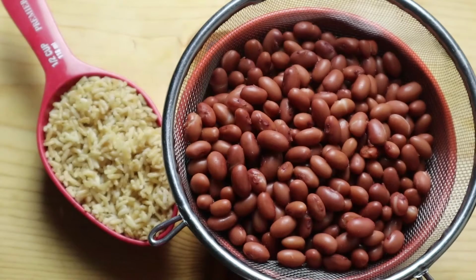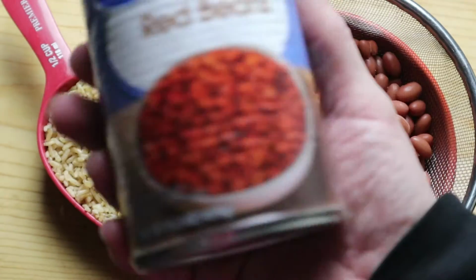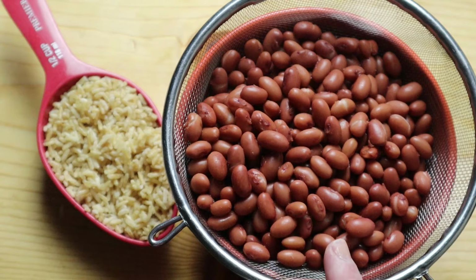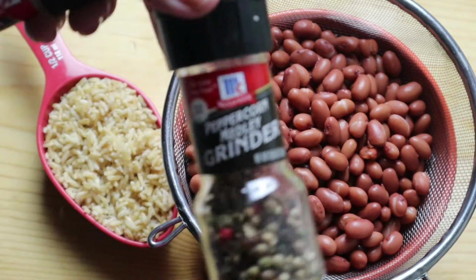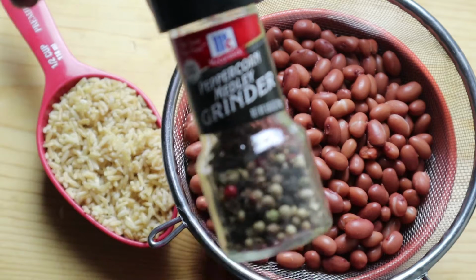And then also I'm going to be using these Great Value red beans, and I'm going to be doing a half a cup because that's a serving size. So after I dump this in the pan, I'm going to just scoop out a half a cup and go from there. Peppercorn Melody. This is just a mixture of peppercorns. You could use black pepper, and I'm going to be using that.